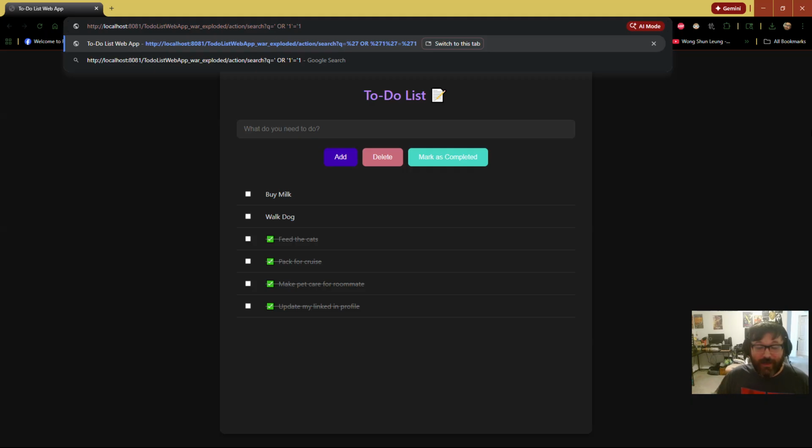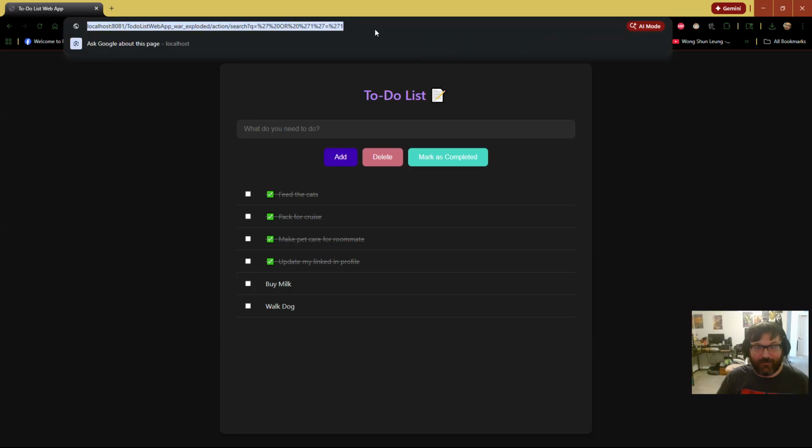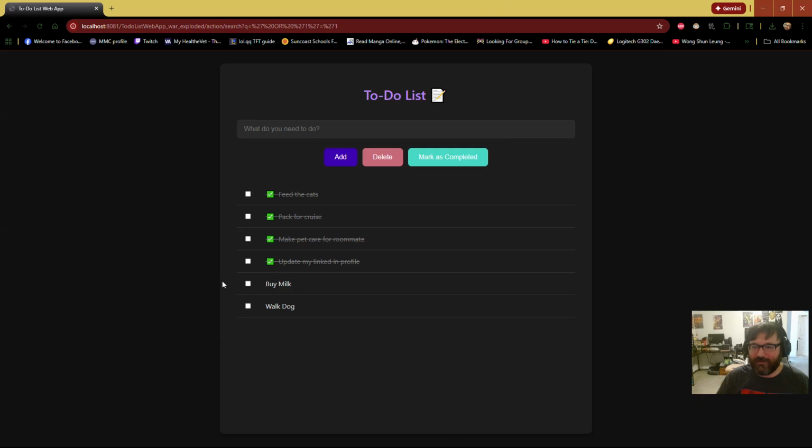Theoretically, what should happen next is that rather than having the no items list displayed, we should have a full list displayed. It will change order from the order it's in. So we should see buy milk and walk the dog, and again all the ones that are completed as well, but it will be inverted, so buy milk and walk the dog will be at the bottom. And as you can see, the injection was successful, and our list now has results here. That shows us that our search field injection inquiry was successful.